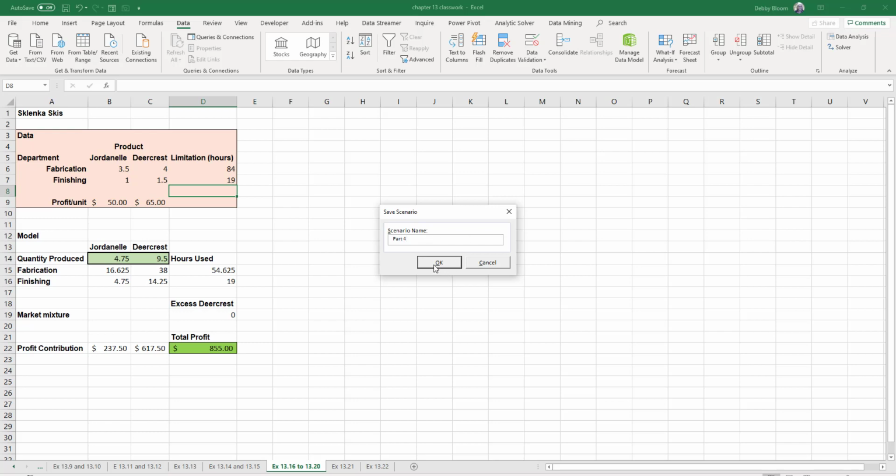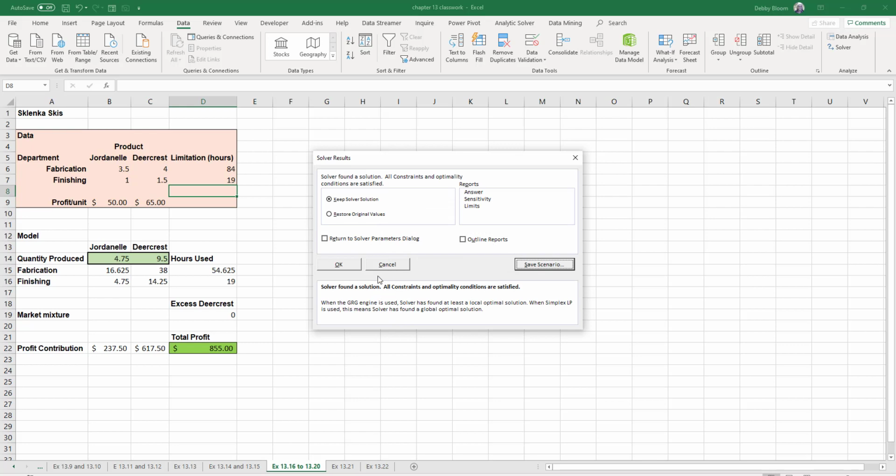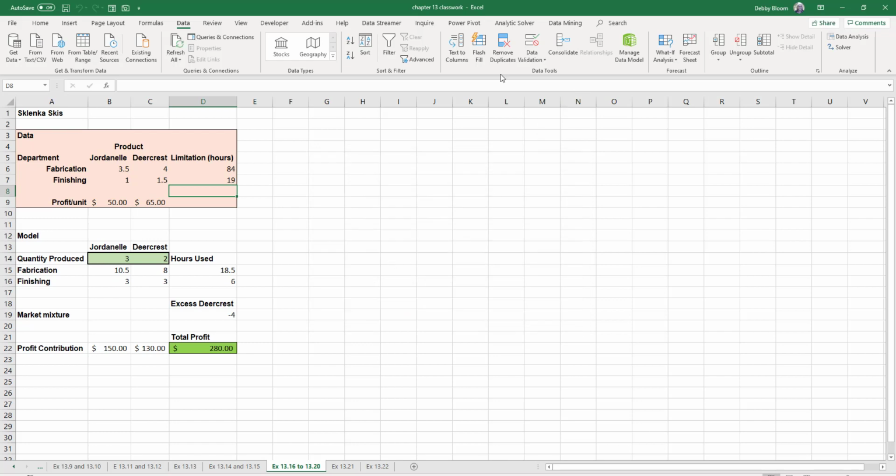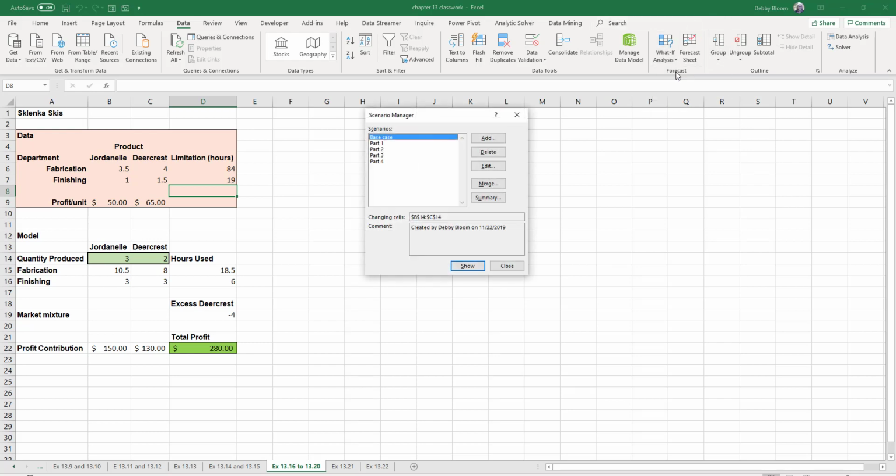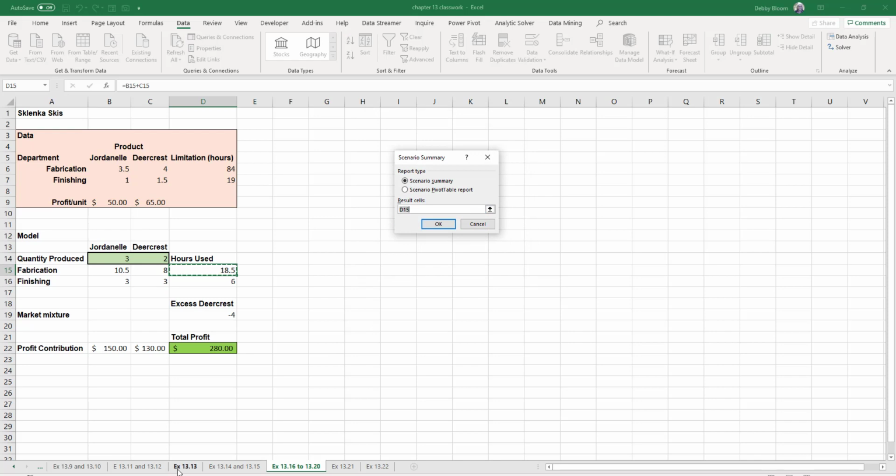Now the Scenario Manager is not available in the Premium Solver. So now what I'm going to do is I'm going to click Cancel, and on that Data tab, in the Forecast group, I'm going to click What If Analysis and Scenario Manager. I'm going to click Summary, the Summary button, and my result cell is going to be D22, the profit.